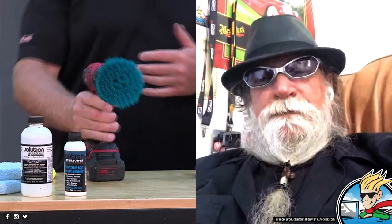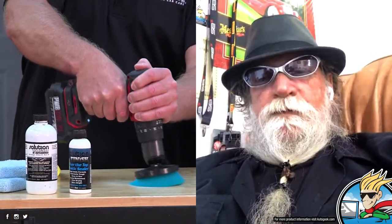I've got a couple of real common brushes — you find these at Target and any auto parts store. There's the crayon brush too. These will work to get in there and scrub, but to take it a step further — this is a Skil cordless drill. I like to show cordless tools when working around water because I've been shocked before using plug-in corded tools. You can really get in there and just scrub the plastic. Same thing with the cordless Flex PE14 with the heavy-duty DA brush — you can really scrub hard.